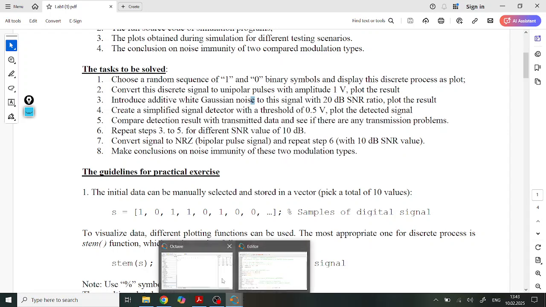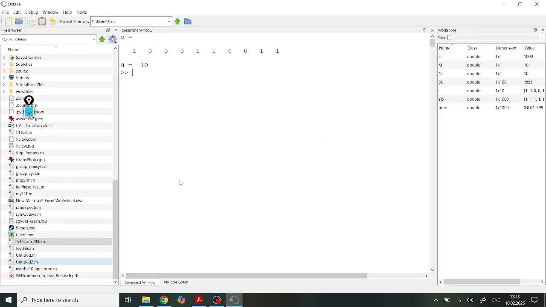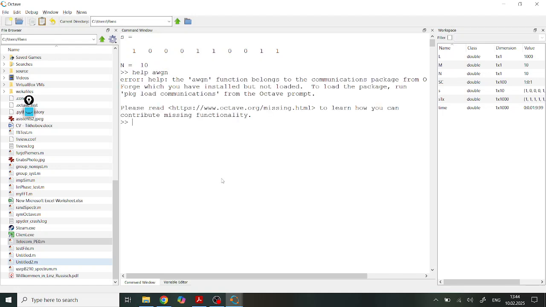At this step, we are not really interested in being very accurate, so we will use the function called awgn. If you use Matlab, it shouldn't be a problem, and you don't need to load anything. It should work right away. In Octave, however, you need to load a specific module if you have it installed. So I'm going to load it. You need to do that only once per open Octave session. You open Octave, then you run it, and until you close Octave, it stays loaded.